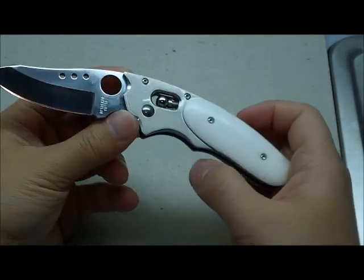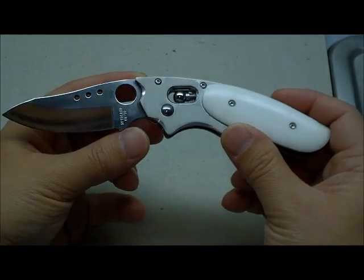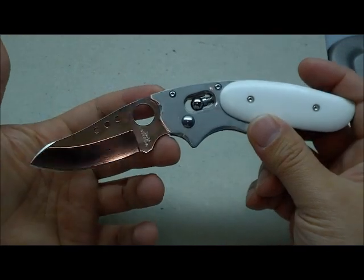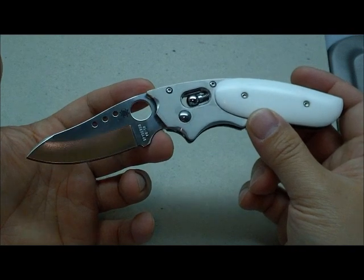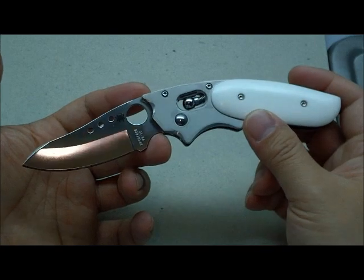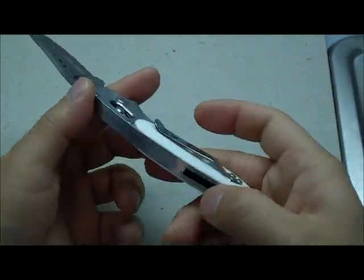This knife has been discontinued and retailed for $310 at the time. I purchased it locally from Warriors and Wonders in a two-pack deal with the Spyderco Pollywog, which will be in another review. It was a very good bargain, so I grabbed both of them. I've always wanted a Phoenix and this was a good opportunity to get one.